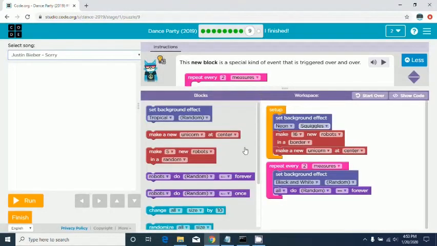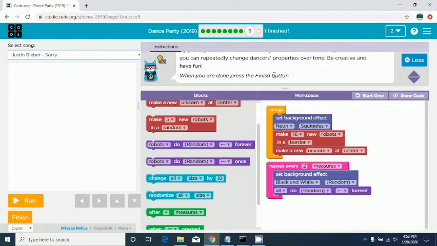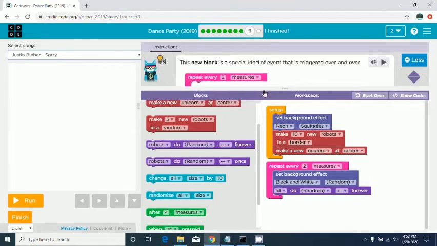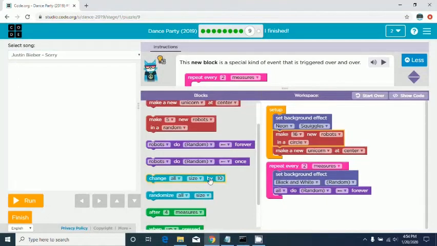Okay, so now we can do the repeat every 2 measures. It will go on loop with everything, so it just happens over and over again, which is literally what repeat defines. So let's make the 16 robots in a circle. And then let's make their size 10.